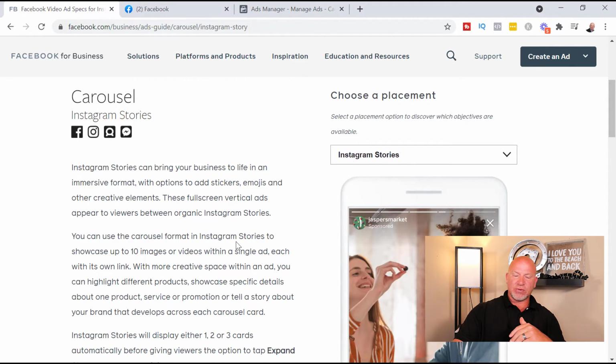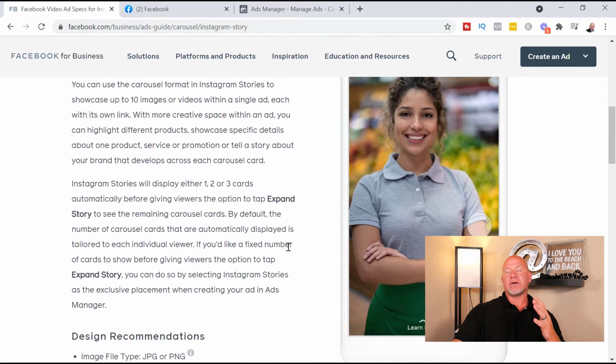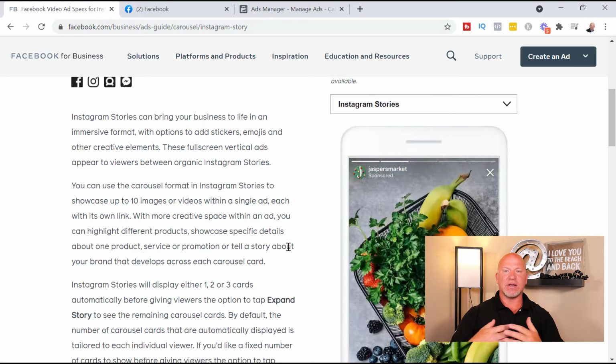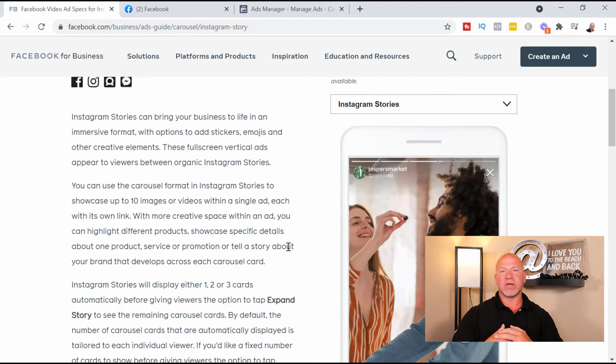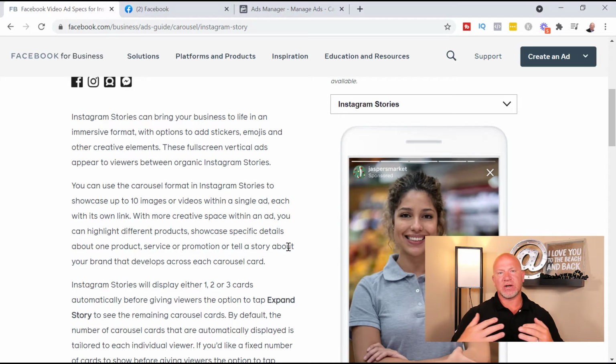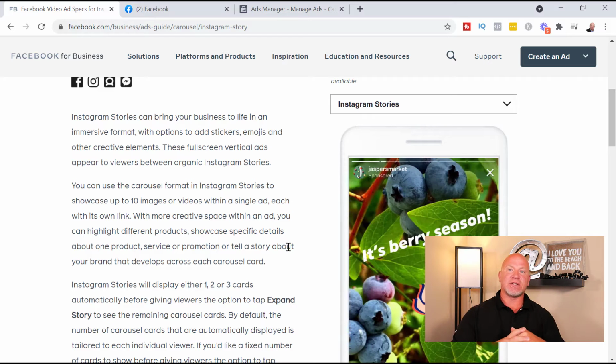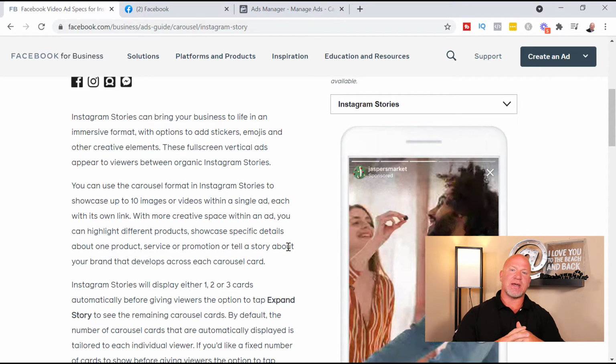Because that's really where all the magic happens, when you start targeting specific audiences, start retargeting them, which you have to include your pixel on your website to start retargeting people. And I do cover setting up your pixel, and I will link that video at the end of this video so that you can just click on it and head right over to it.